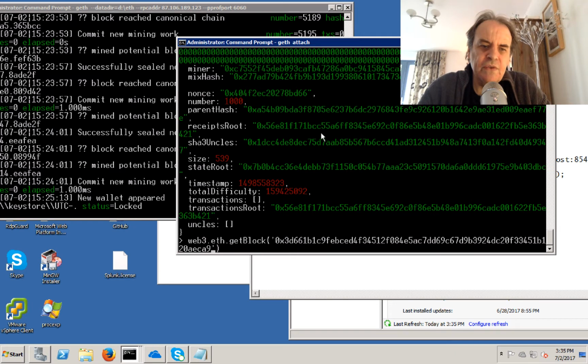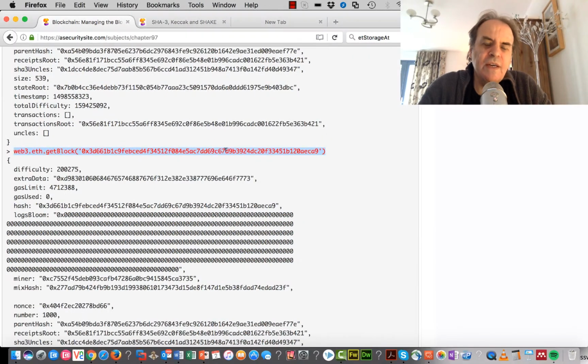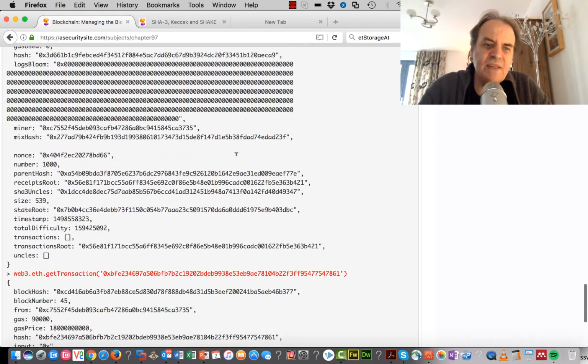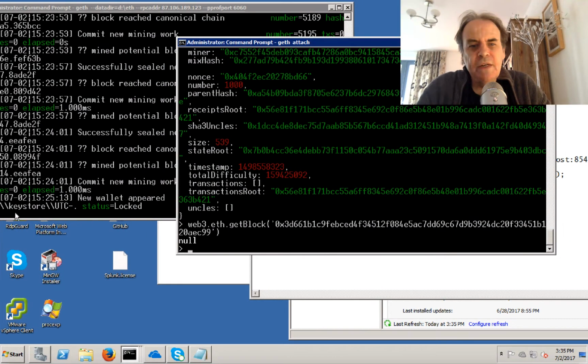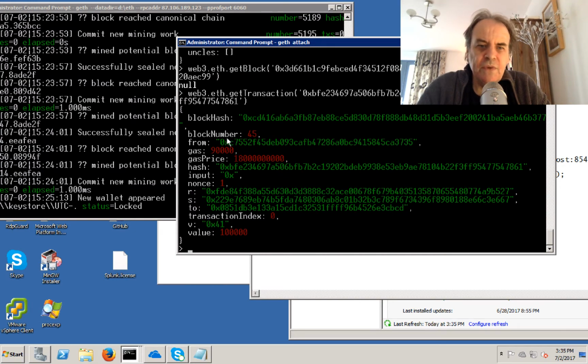So obviously, if I used the wrong hash, then it won't be able to find that block. Every block that was ever created should have a unique hash. No two hashes really should ever appear. So if we know the hash of a transaction, we can actually view it. Okay, so that was a transaction we looked at before.